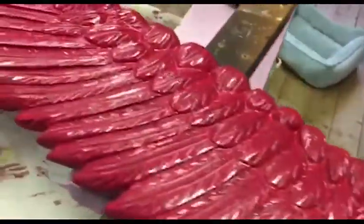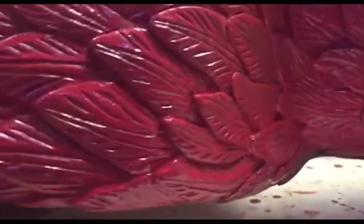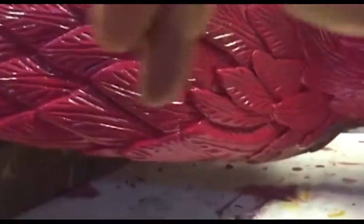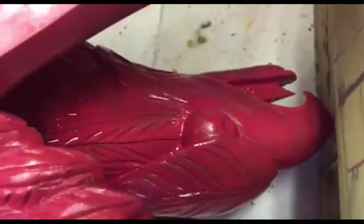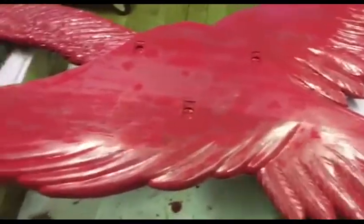Just finished putting on the first coat of paint. The head's done, the feathers all done. I did it this way — coming down so the paint would go underneath and seal in the bottom side, so the paint wouldn't run but instead flows into the cut, sealing everything up as I'm painting down. Versus painting upward, you get a much better covering that way. You'll see the backside of our head. Here's the back of the feathers, this side of the head. It's got a shine to it because that's the first coat and it's still drying.